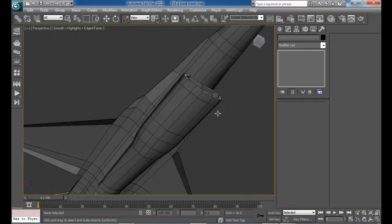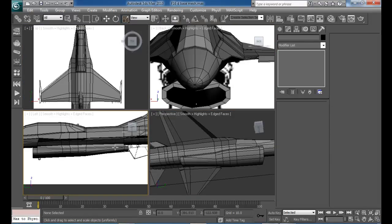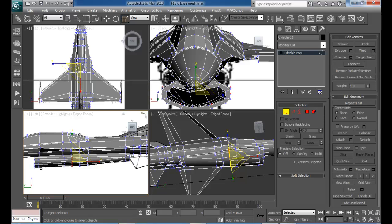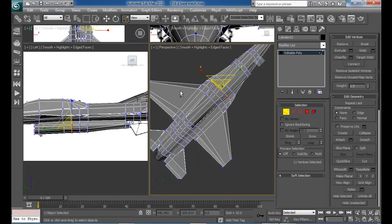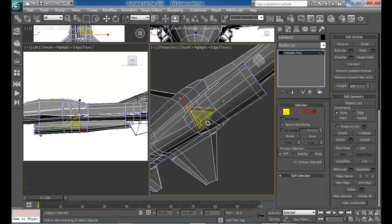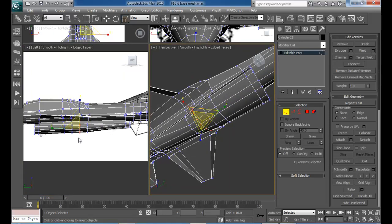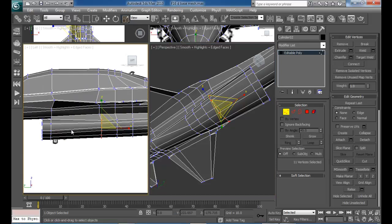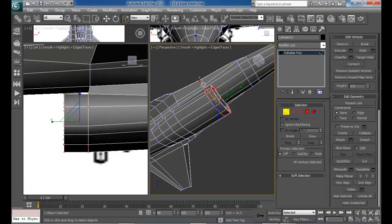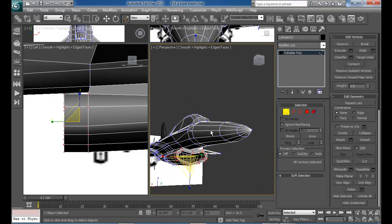I think we need to make some adjustment here. So go to left, vertex, this one. Let me just make some space for left and perspective view. Or maybe this one here. Let's move it down. This one also. And this one. Or maybe we can just do something with this one. Scale it down a bit. That's all right.